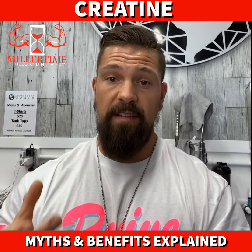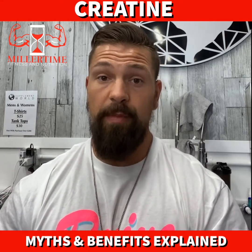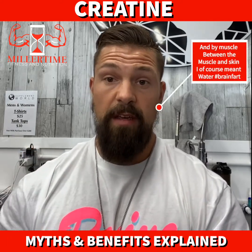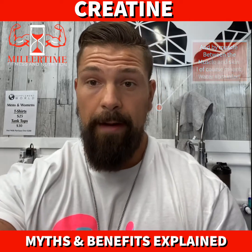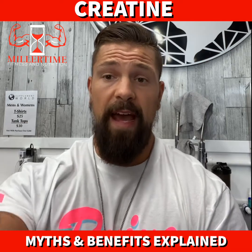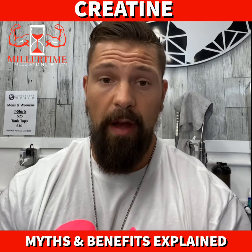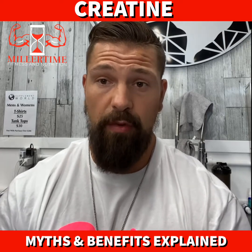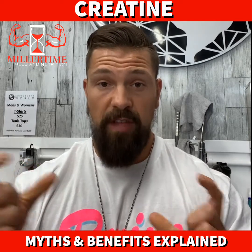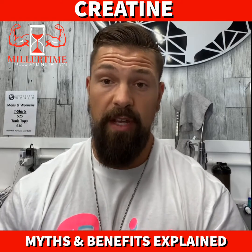So when it comes to the bloated, the puffy, the water retention, creatine is designed to pull water into the muscle. It does not make you store subcutaneous water, which is water between the skin and the muscle. It literally pulls water into the muscle. Yes, it's going to increase your total body water. There's studies shown that I'll post a screenshot in this video of a study that talks about how total body water increases, but the actual amounts of subcutaneous water and whatnot do not get affected by creatine supplementation.